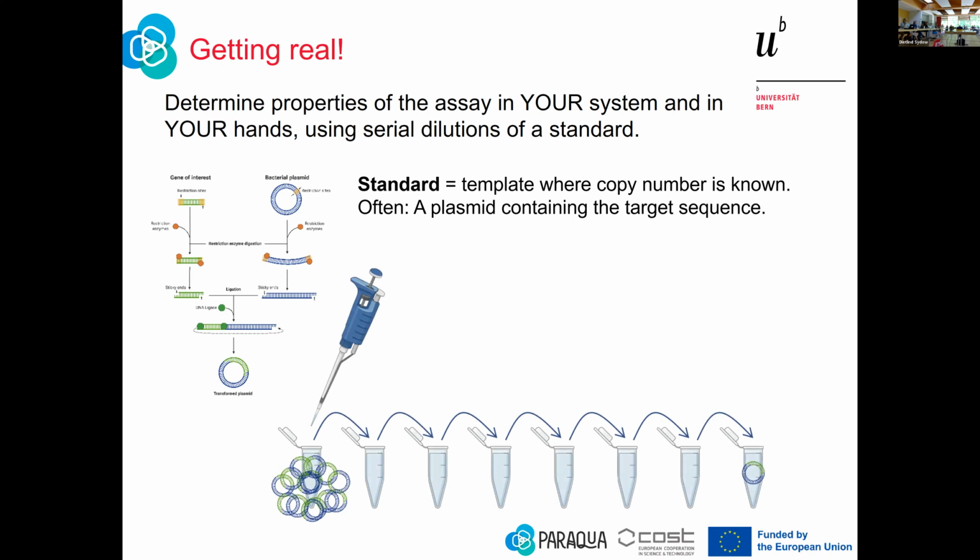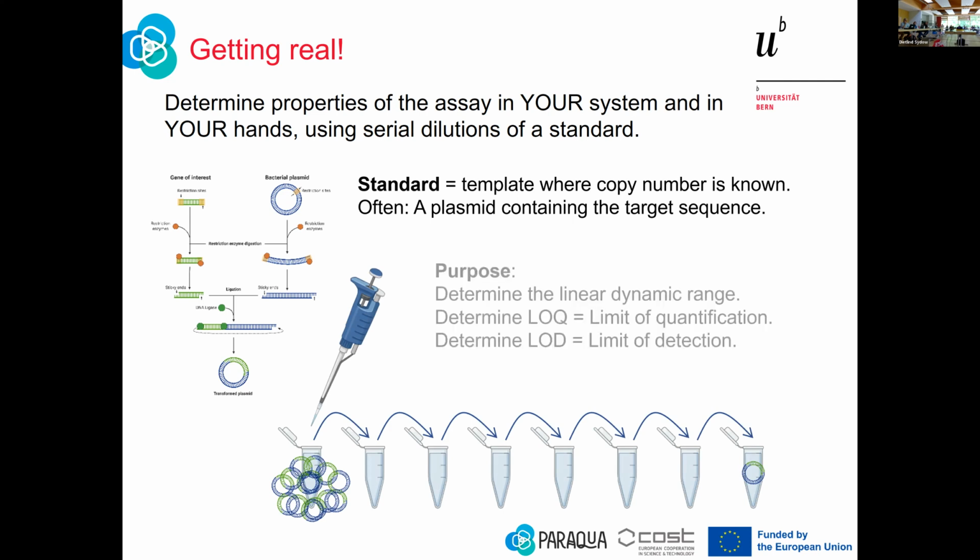And then you create serial dilutions of this and run your assay on this to understand how it behaves at high concentration, low concentration. And what you want to know for your assay, for the ones that raise their hands, I hope you know the linear dynamic range of your assay. I hope you know the limit of quantification, the lowest number where you can be sure about a quantitative result, and the LOD, the limit of detection, where can you still detect it, but you're not so sure anymore about the quantification.